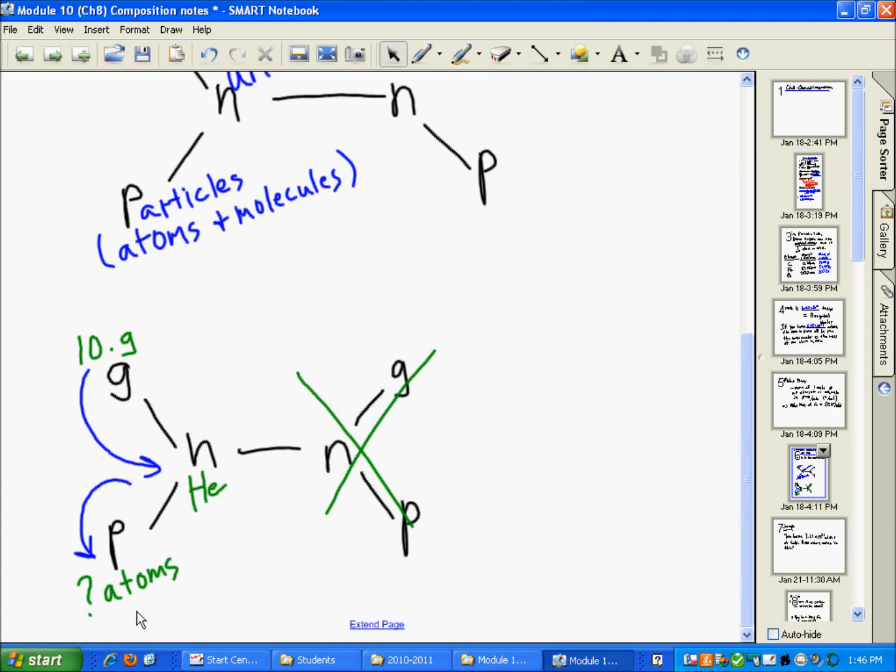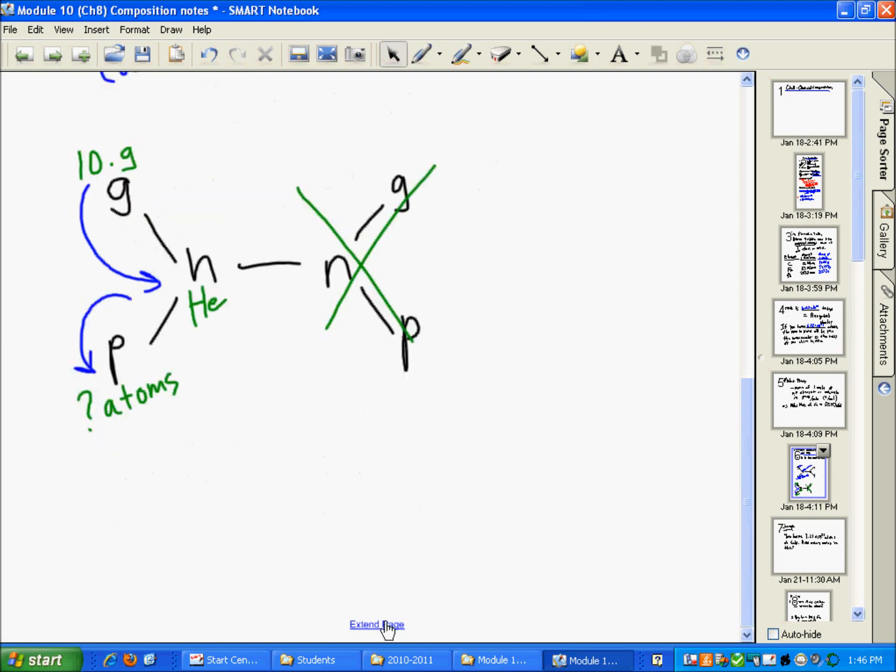And now the calculation that we're going to set up, we can see the number of steps and the order they have to be done. It's going to be a two-step calculation, and the order is going to be start at grams, calculate moles, and then from moles, calculate atoms. So it's going to be a two-step calculation, and we're going to start from 10 decimal grams.